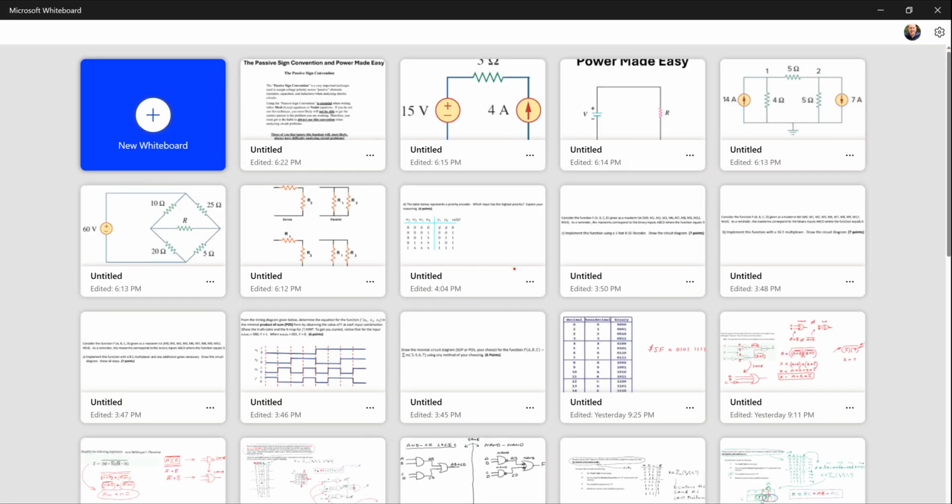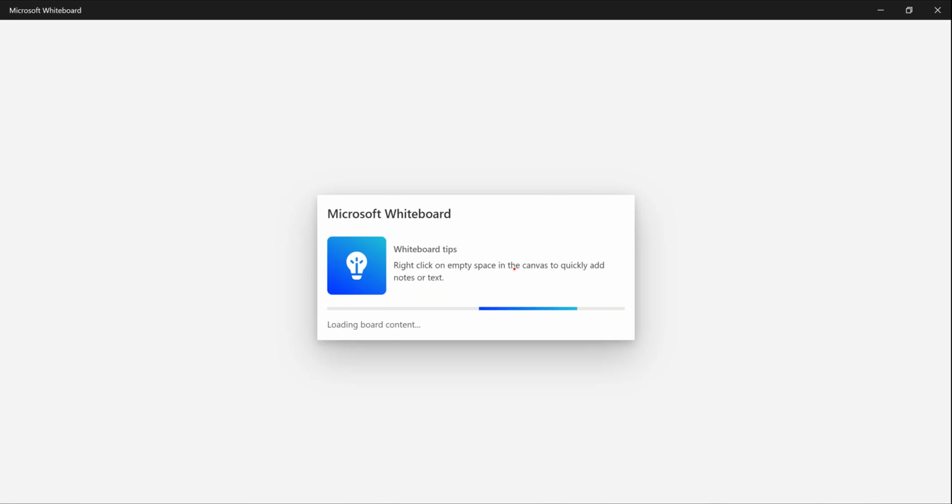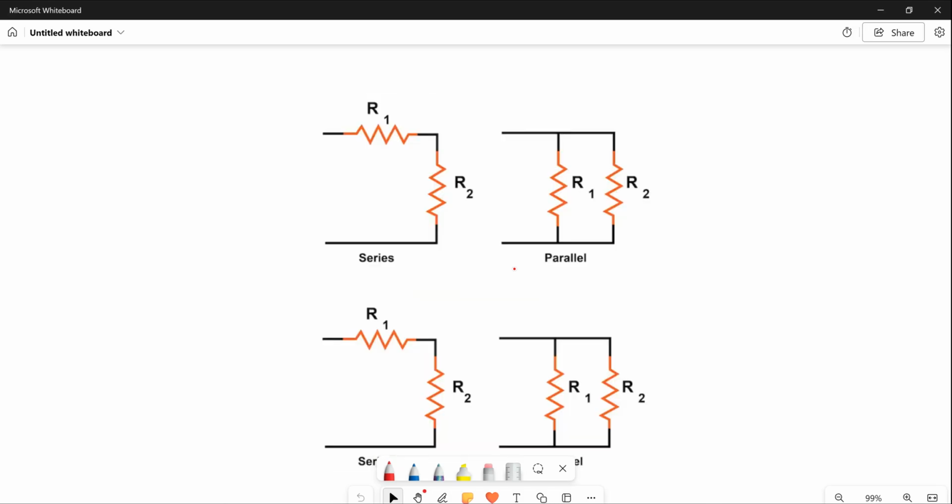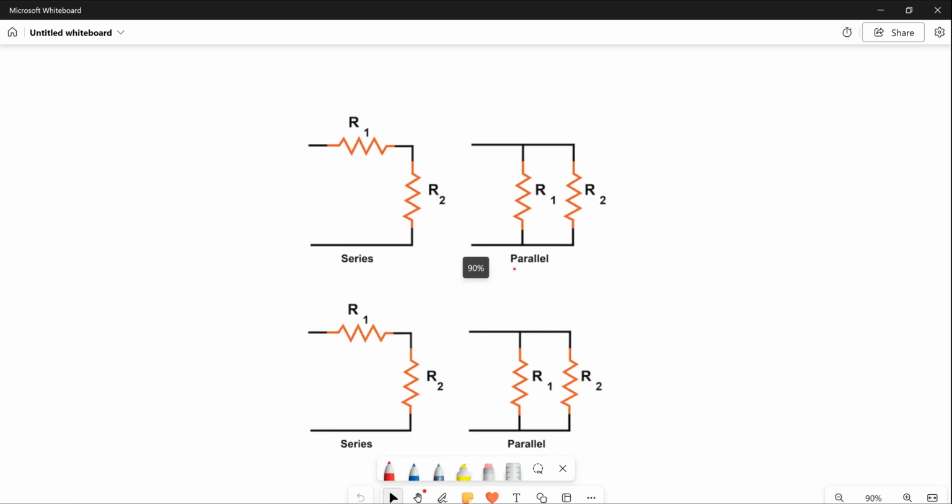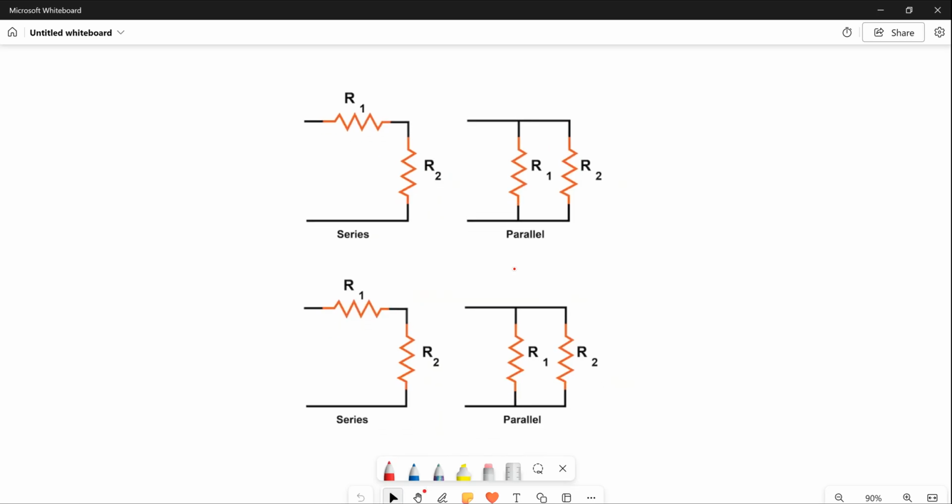So let's begin by discussing what the passive sign convention is all about, and then we'll see how it's used in power calculation. There we have some circuits, and I repeated them here. There's a series circuit on the top left, and there's a parallel circuit on the top right. I don't care what direction you assign current. If you assign current through R1 in that direction, be sure to get in the habit of putting a plus on the left side where current enters and a negative sign on the right side. That's called the passive sign convention.